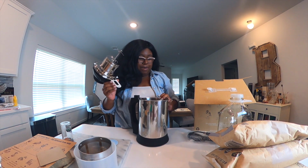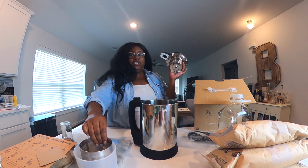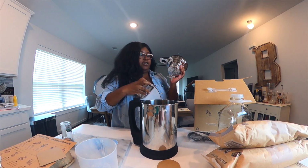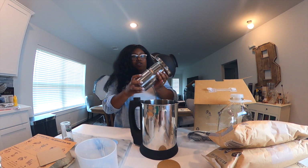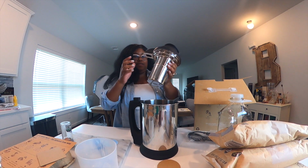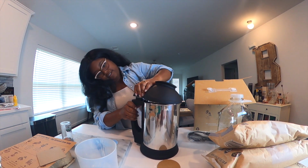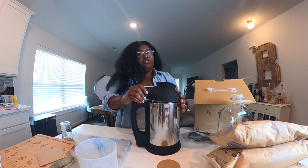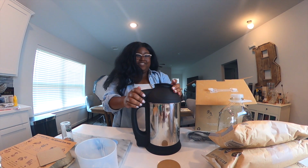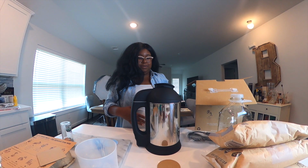And then whenever you make your milk, you pour water into this canister, put your dry ingredients or whatever ingredients, there's also a little cardboard thing in there, into here. You maneuver it around, squeeze it on, make sure that it fits, close it, and then you stick it into your water here. I told you guys I'm not good at puzzles. So you stick it onto here, there we go. Then you push your little cow on the top, it activates it, and it goes through the cycles to make your almond milk, and then you just pour it out.